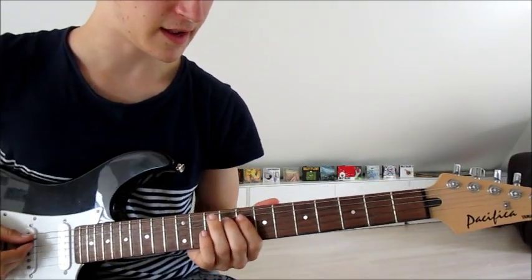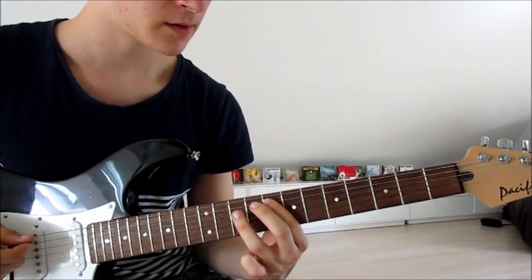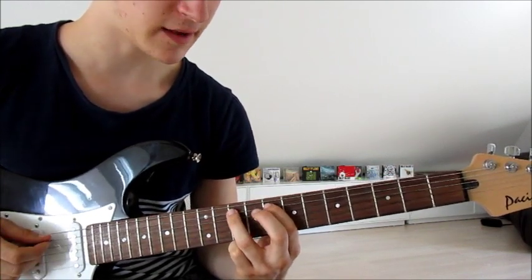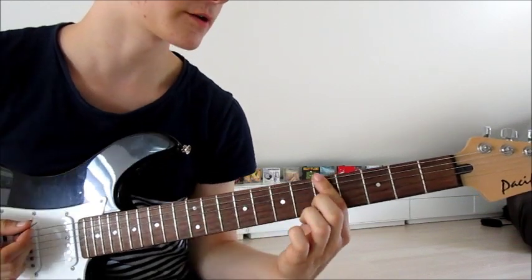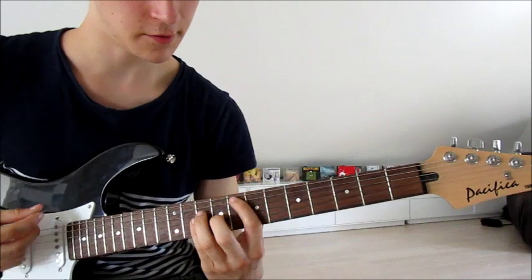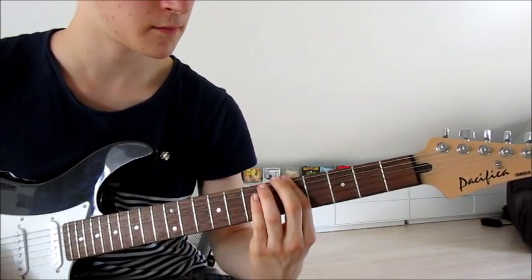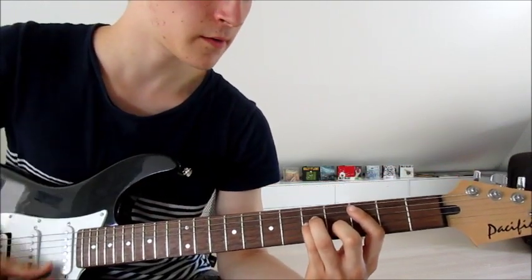Now we pick the 8th on the 5th string with our first finger. 3rd finger goes onto the 10th, onto the 11th. So now first finger back onto the 5th. So then back to the 3rd chord.